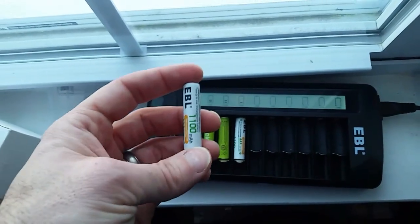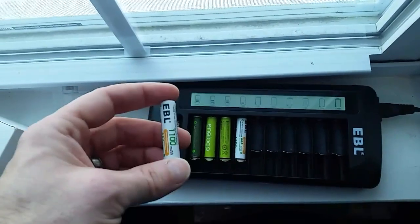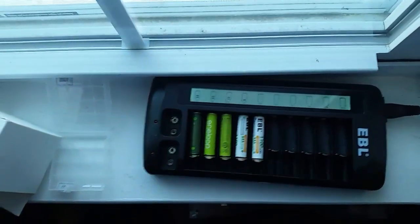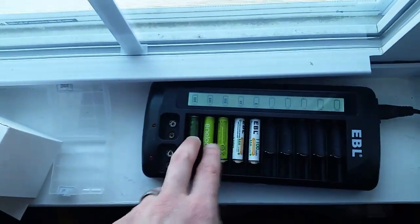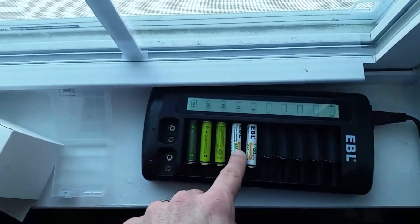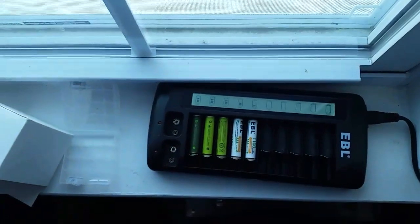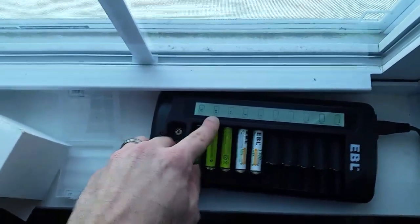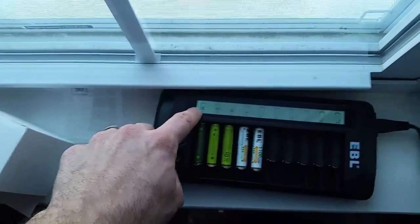Now, the good battery will discharge in those couple of seconds — that's why you should only do it for three seconds. You don't want the same thing happening to the good battery. Pop it back in and it's recognized too. I did these two earlier before the video and recovered three batteries total. As you can see, the charge is pretty low but they pick up quickly — the dead battery is actually picking up more quickly than the one we used to recover it.